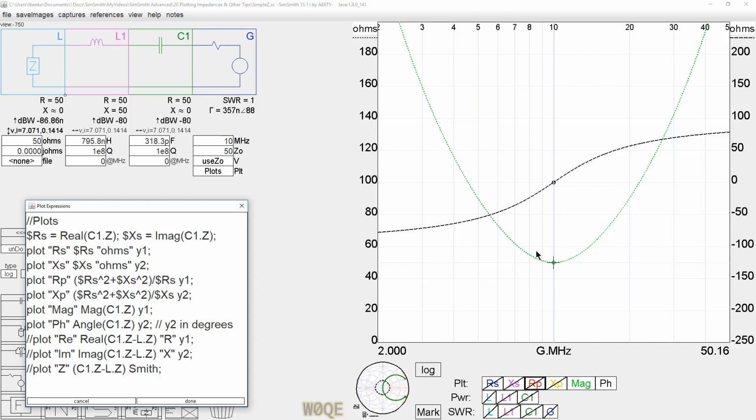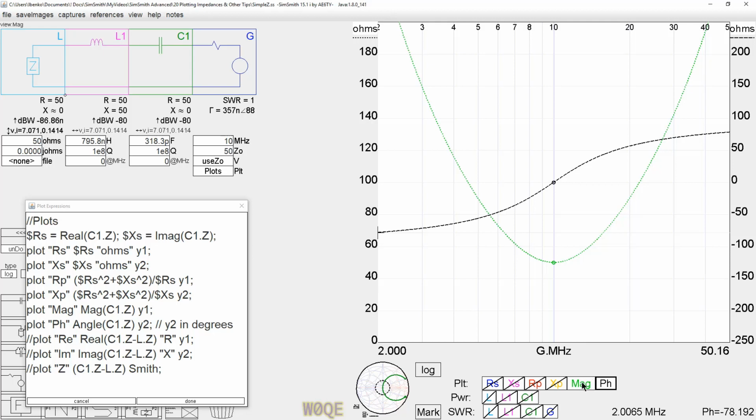But looking at the graph itself, what I see here is at 10 megahertz, I see a magnitude of 50 ohms for the impedance, phase angle is 0. And as I go up in frequency to 50 megahertz, I see a phase angle of about 78 degrees. It's positive, which means it's inductive, which it is. And down here at 2 megahertz, it's again 78.2 degrees, and it's negative, which means it's capacitive. Does this resonate better with you?